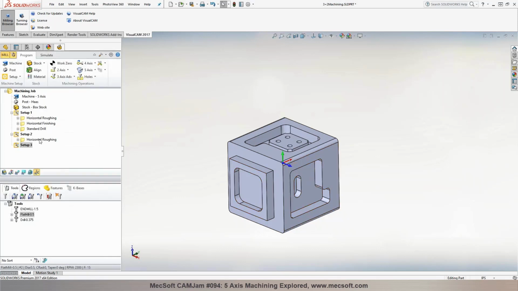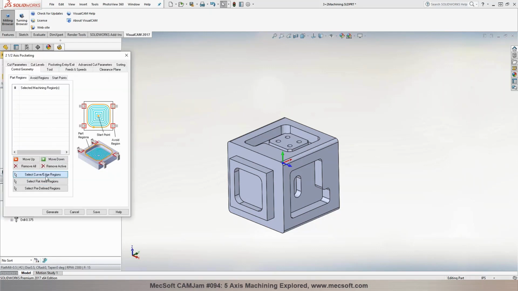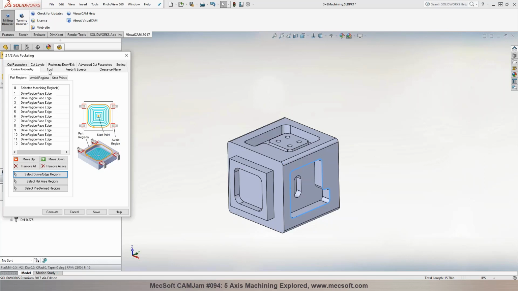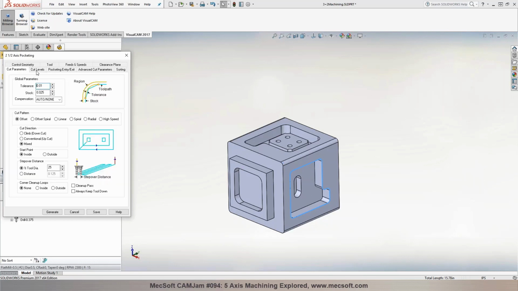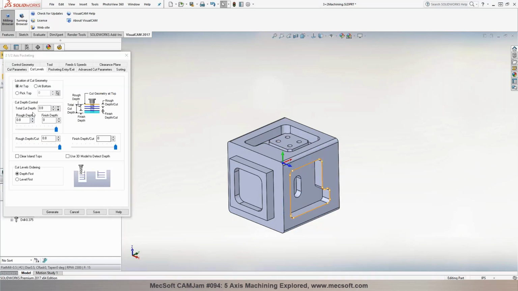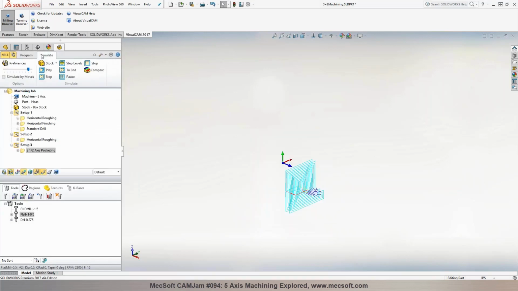Then you can repeat a roughing operation, or if you just want to do a 2D pocket operation, you can program a pocket operation in here. So you could do 2-axis pocketing, a combination of 2 and 3-axis operations. You can specify the tool and establish your cutting conditions. You want to go from this face down to the face right here, so the depth is automatically computed based off the orientation of your coordinate system. You can specify your depth per cut, and then generate would create your toolpath.